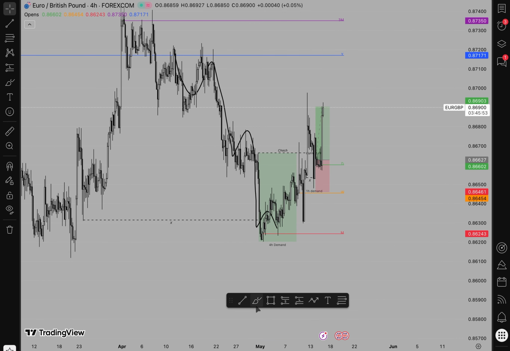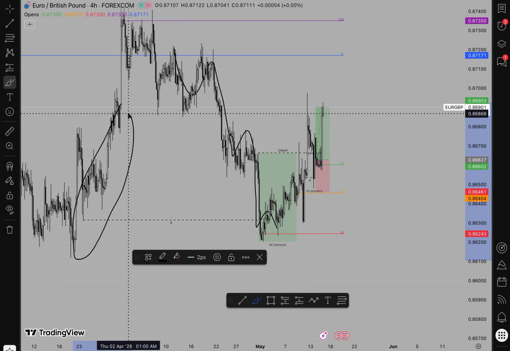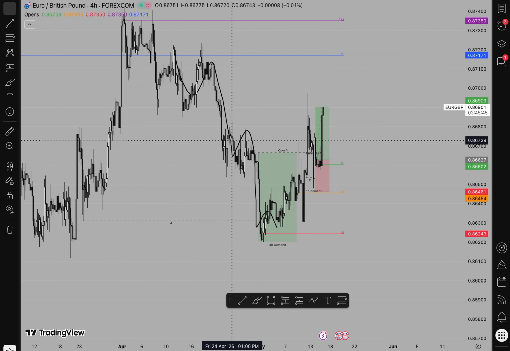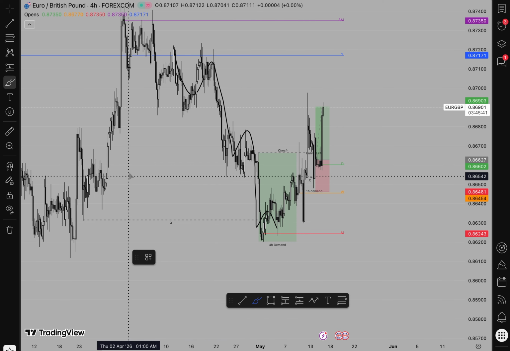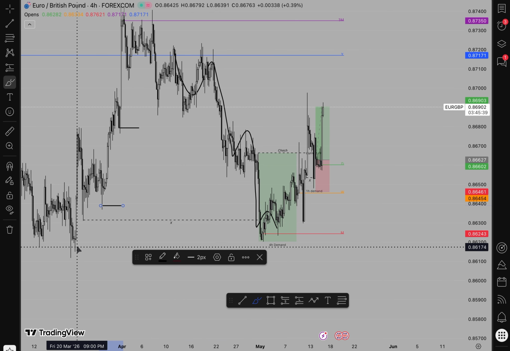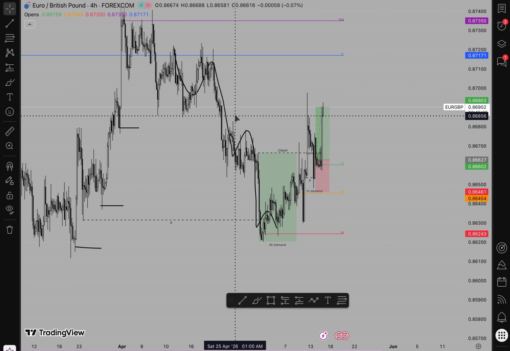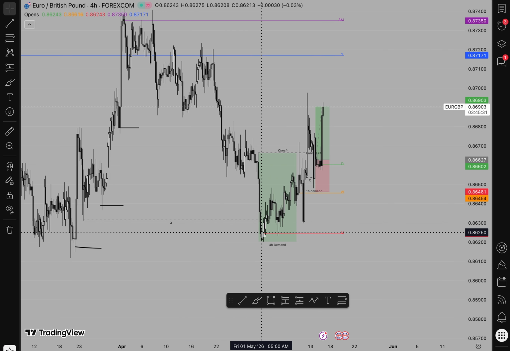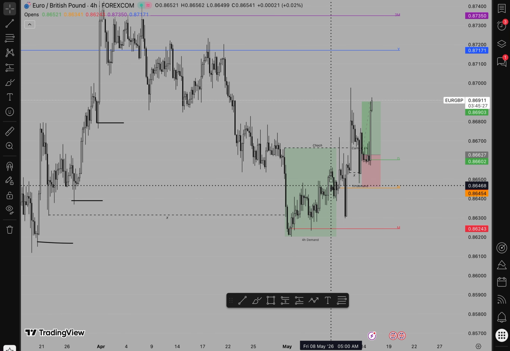May, and we see that there was liquidity here on the impulse leg up with these ascending lows, and we take note of the reaction of price in those areas of liquidity situated here, situated here, situated here. And so we see that price came down into this area and reacted to that with this bullish order flow.